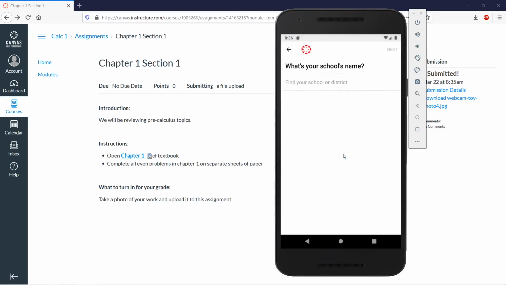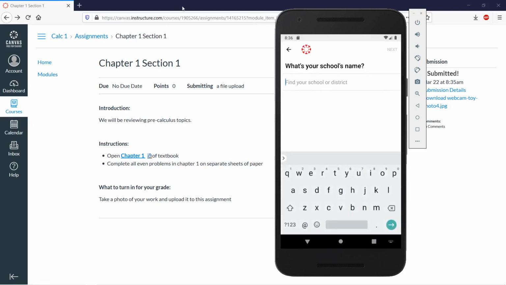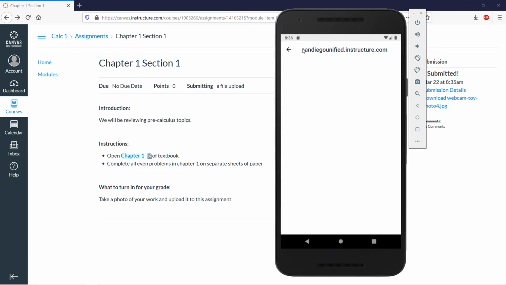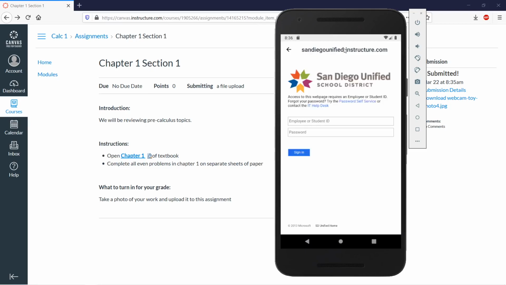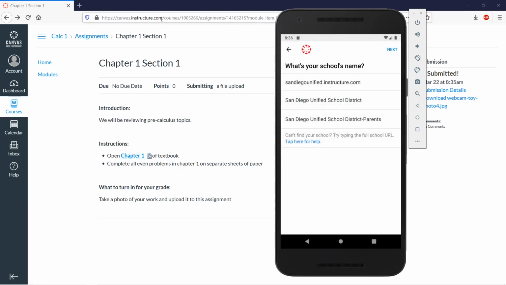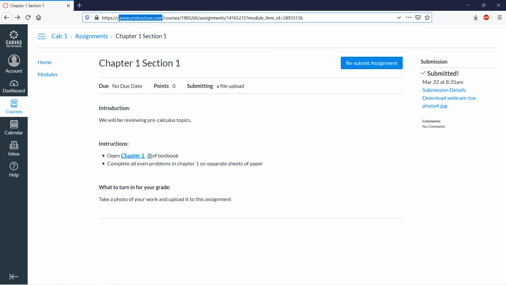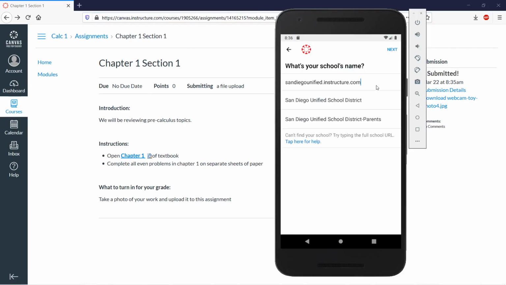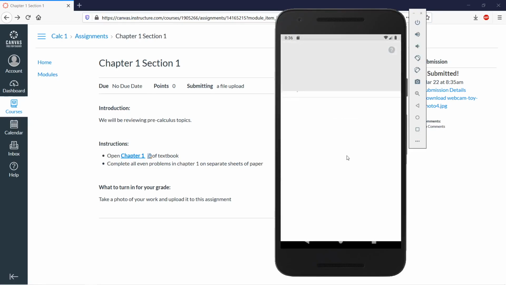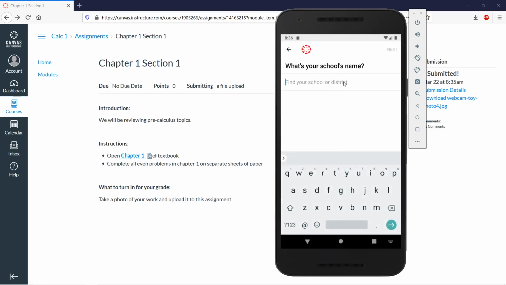They need to go ahead and click Find My School. The easiest way to do that is just to type in. Now they can do the school district, like for example. Okay, they can do the school district, which will basically just take you to a URL, right? So you see that's the name of the school district.instructure.com. In our case, we're using the free for teacher version. Okay, so we're going to just type in this right here, canvas.instructure.com, right into the app. Okay, so find my school. They type in canvas.instructure.com.